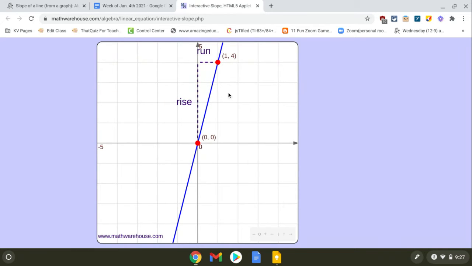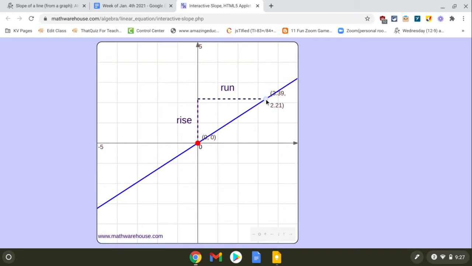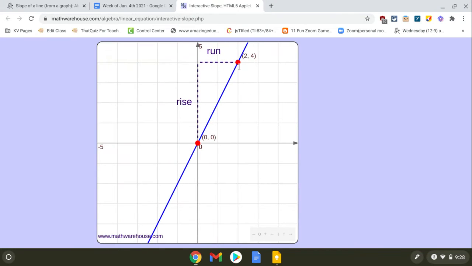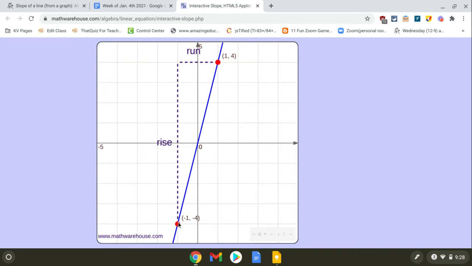First, let's talk about whether a slope is positive or negative. It can be kind of confusing when lines are tilted a lot, with a high slope. But if you're trying to tell if it's positive or negative, you have to look at it from left to right and ask whether it's going uphill or downhill. So this one, going from the left side to the right side, is going uphill. So we would say this has positive slope. This would be positive as well. This would be positive. This would be positive. Way down here, this would be positive.